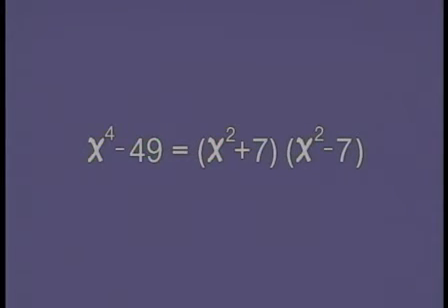Here we're given x to the 4th minus 49 to factor. X to the 4th is a square number because x squared times x squared is x to the 4th. 49 is 7 squared. So we have the difference, the subtraction in between, of two squares. And the factoring pattern tells us it's the square root, if you would, of x to the 4th, x squared, plus the square root of 49, x squared plus 7 times x squared minus 7. The difference of two squares.